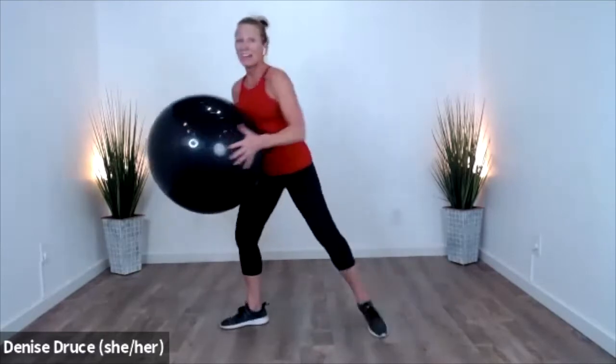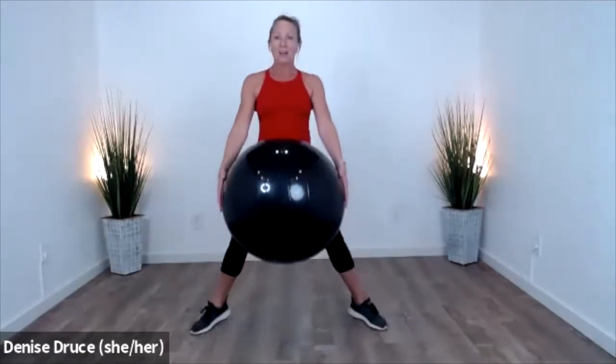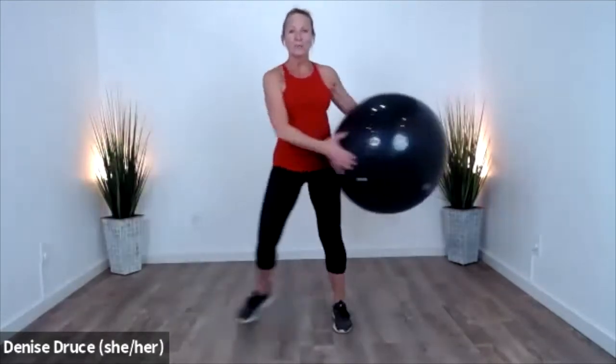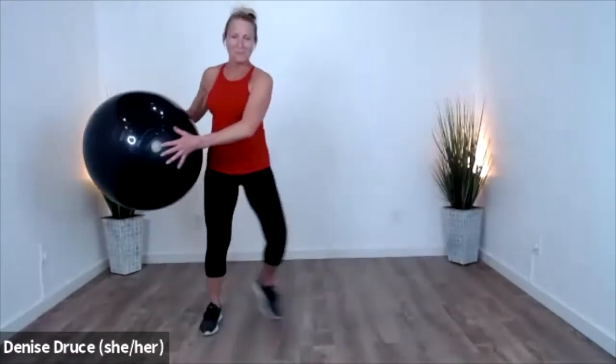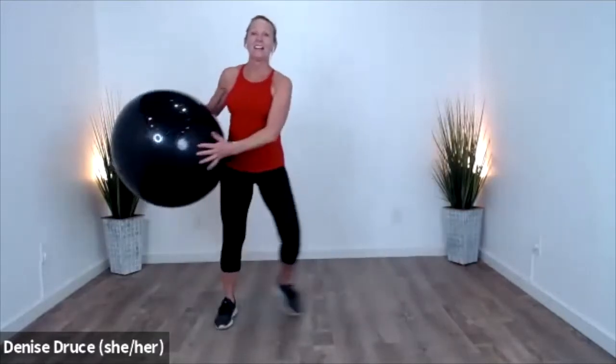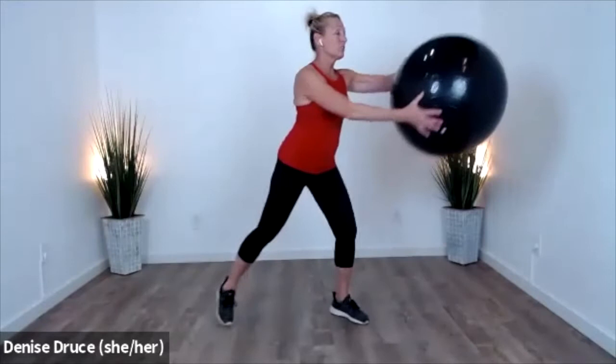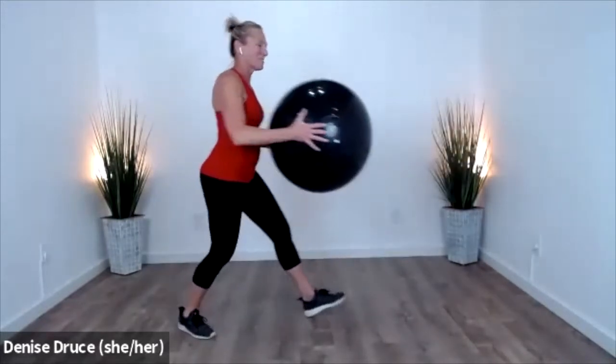Come back to center, plie, small plies. Put a little smile on your face. Let's step side to side. Start to swing the ball around to your hip. Warm it up. Take the toes wide and swing it. Squeeze the ball, turn towards your right side, press out, pull in.